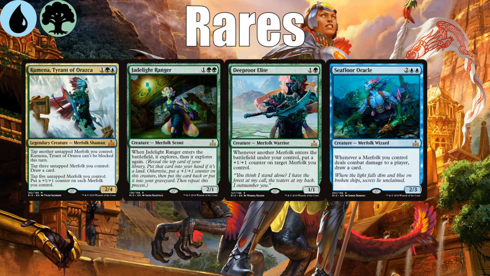Another place where you do see +1/+1 counters, but note that it's on a rare card. And Seafloor Oracle, which is also great, but only in a Merfolk deck. That's true. 3 of the 4 of these are only going to be good in a Merfolk deck anyway. Jade Light Ranger, good everywhere. But these are the rares you'll be looking at. There are, of course, also good rares in Ixalan that you would be happy to have too, but we're not going to talk about those here. So you're not going to see them nearly as frequently as you will commons and uncommons.